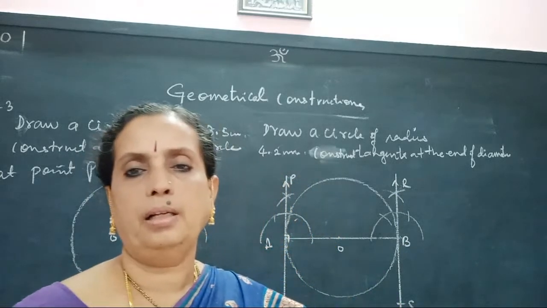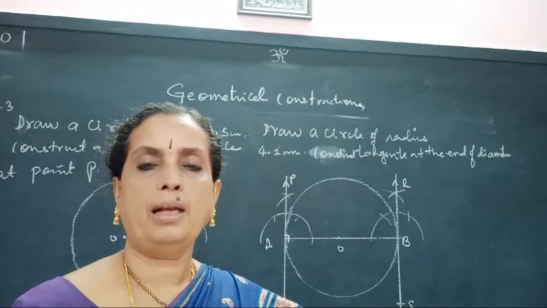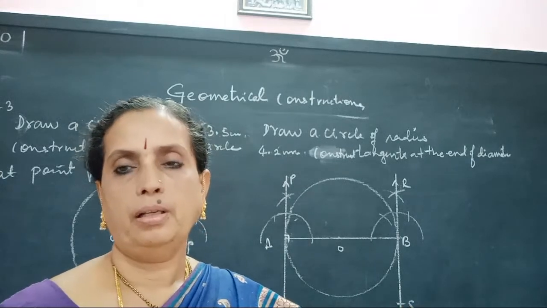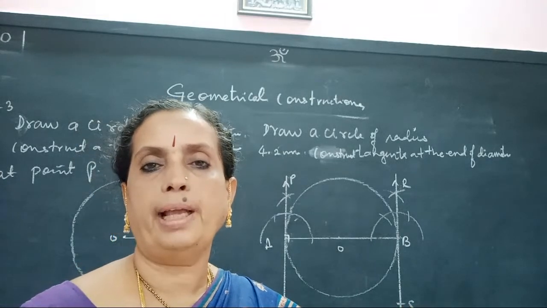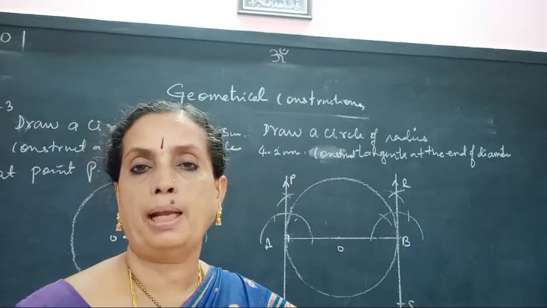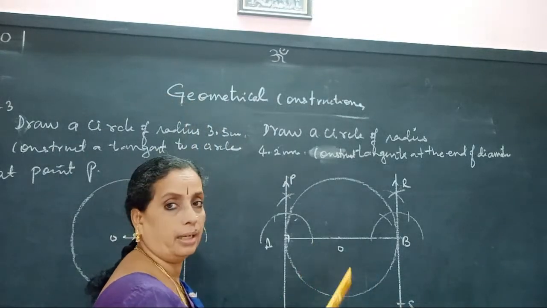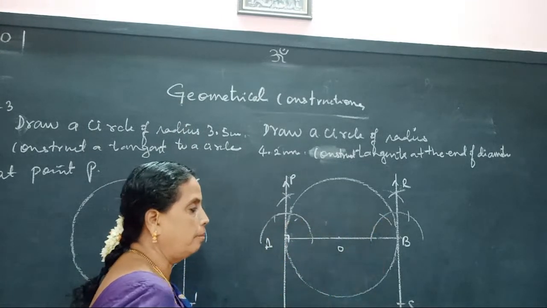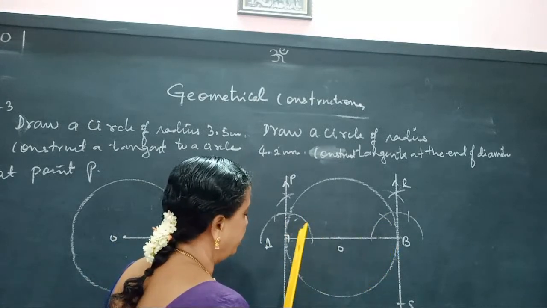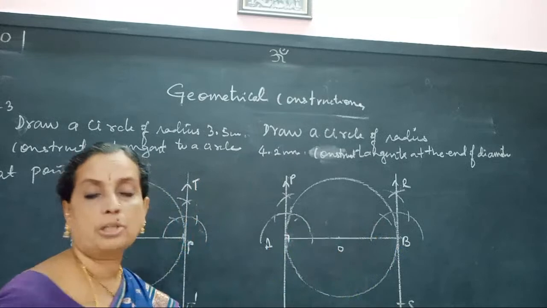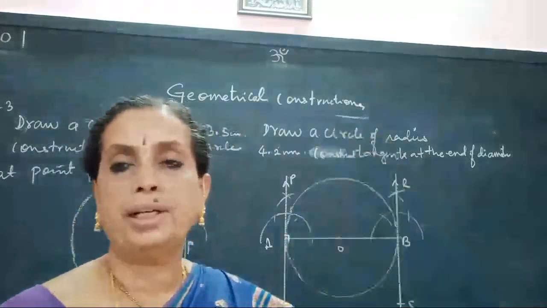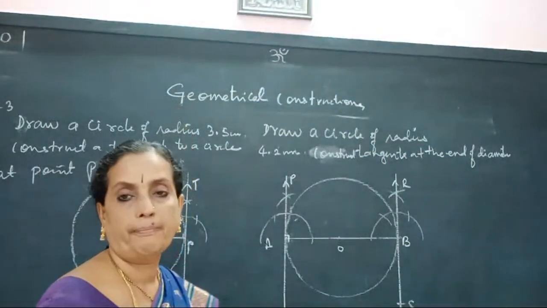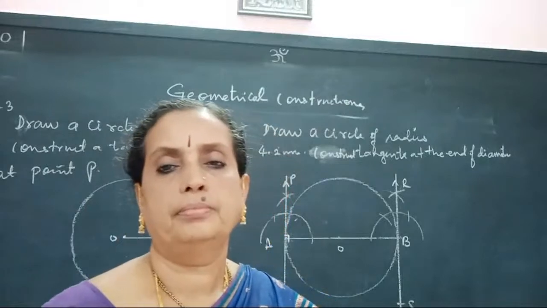Are they parallel? If they are parallel, how are we going to prove it in the tangent to a circle chapter? Prove that tangents drawn at the extremities of a diameter are parallel. Here we constructed 90 degree, 90 degree; the co-interior angles are supplementary, or we can take alternate interior angles as equal, so the lines must be parallel. What we are going to prove theoretically, that is shown here in the practical way. Is it clear?